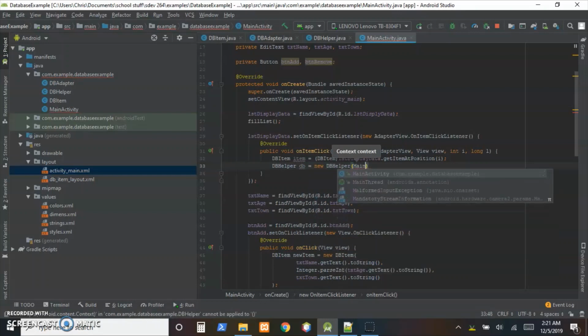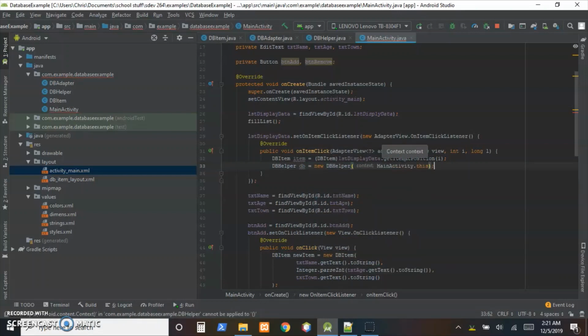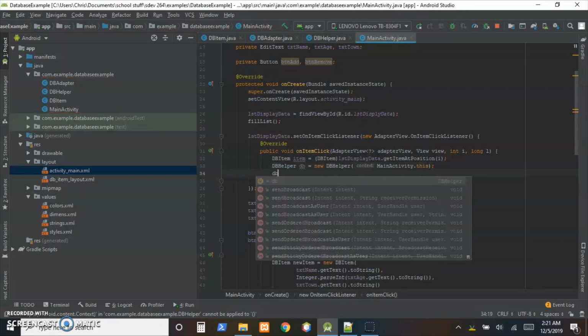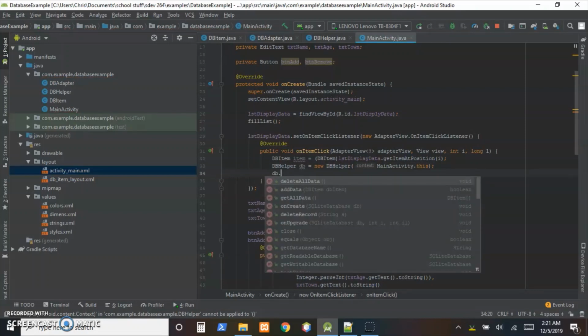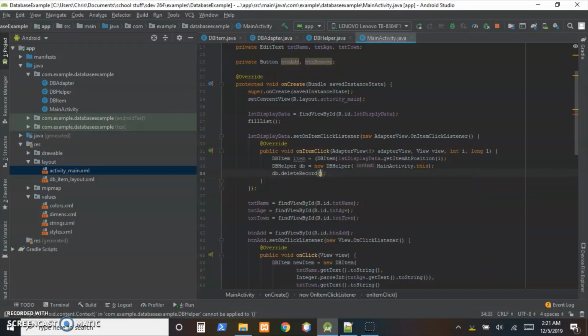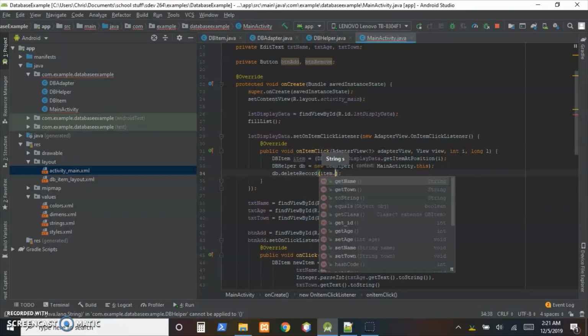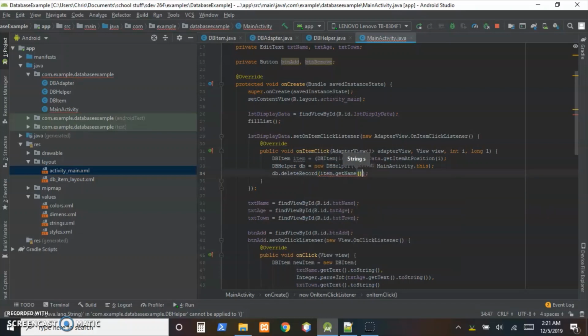Again, we need the context, so MainActivity.this. Then we can call that method, db.delete record, and we need to pass in the name field because that's how we set it up. Probably could have named that variable a little bit better, but we know we can get that from item.getName.